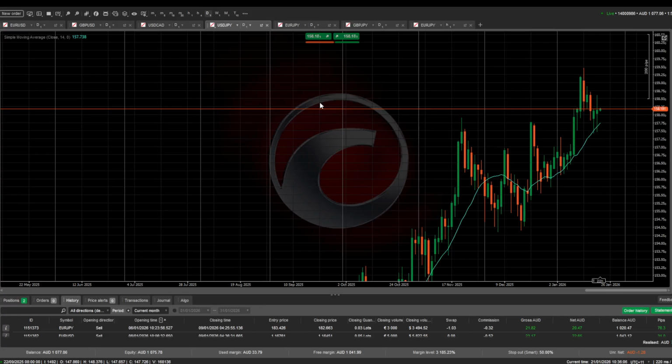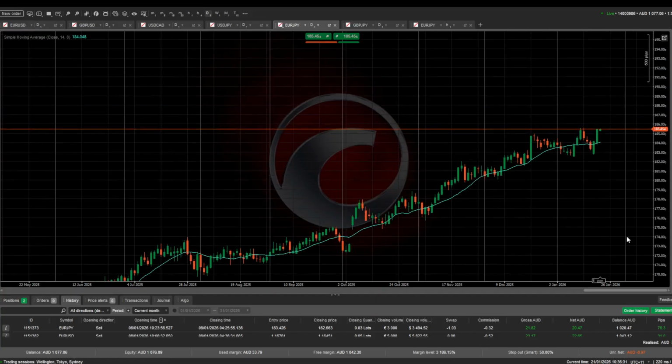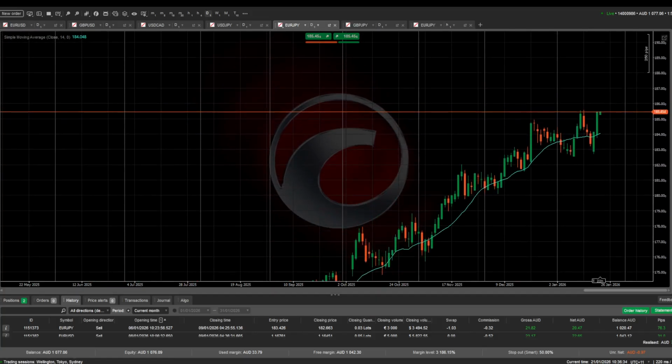I also have a demo account too, which is linked in the description, which I place all the trades with the setups, even if they look dodgy. Every single one, just so I can track overall what it looks like. And it's easier for me to say, okay, it didn't fit my criteria, but what would have happened? You really shouldn't look at it like that, but I like to know. I just like to keep track of how everything plays out, so that in the future I can be like, okay, look, they don't fit my criteria, but they're still profitable. I will change my criteria or reevaluate how I like to trade, which I do every 6 months or so.